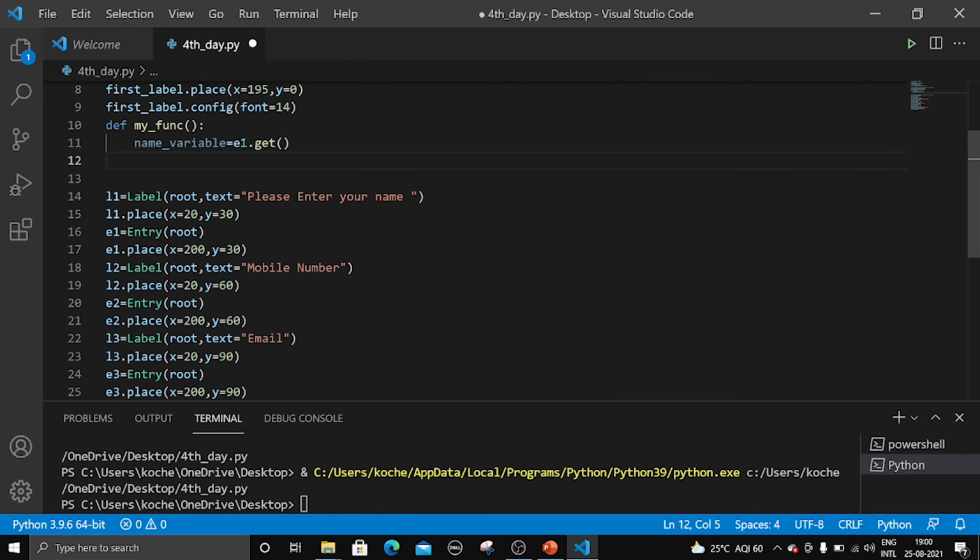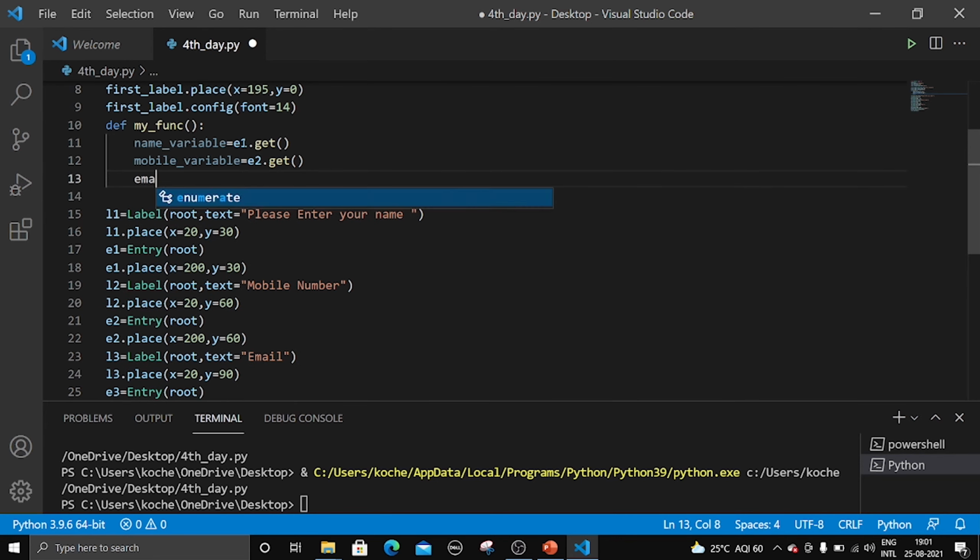I have told you in the previous examples as well, which I have explained in the entry box. So let us, for mobile number, mobile variable equal to, what is the mobile variable which you are using? E2 dot get. And the last thing is email variable equal to e3 dot get, right?